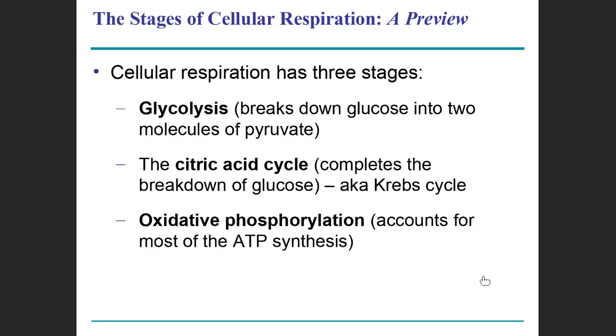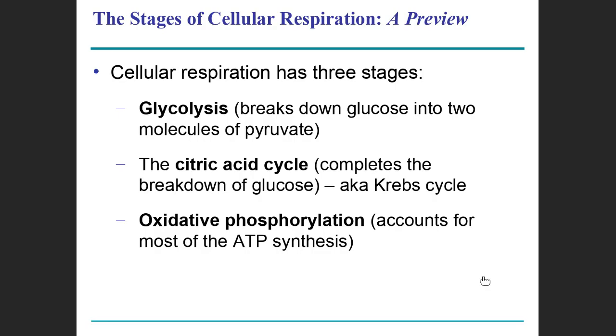There are actually 3 ways for cells to phosphorylate to make ATP. Oxidative phosphorylation, as we'll see shortly, substrate level phosphorylation, where a phosphorylated organic compound transfers that phosphate group to ADP to make ATP. And then photophosphorylation, which is the process of photosynthesis. And those are the 3 ways to phosphorylate, to add a phosphate group onto adenosine diphosphate to make adenosine triphosphate. Either oxidative phosphorylation, substrate phosphorylation, or photophosphorylation.